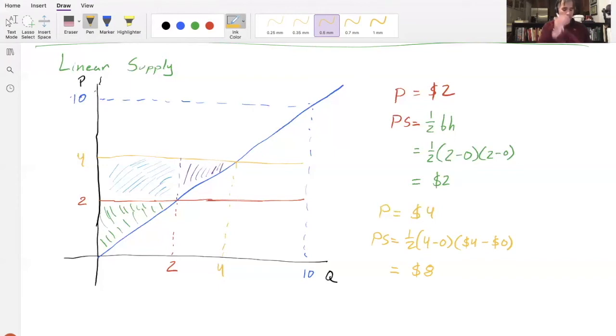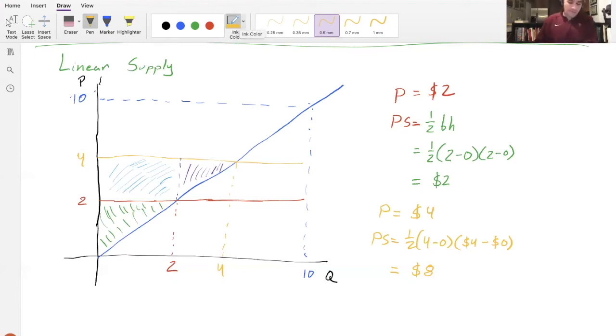Okay, so a couple of important notes here: like with consumer surplus, producer surplus can't be negative. If you get a negative sign, you flipped your area. I mean, the area of a triangle really can't be negative. And for producer surplus, if a seller had negative surplus from entering the market, they just wouldn't enter the market. They would do something else.